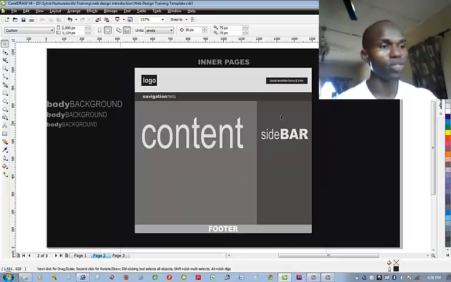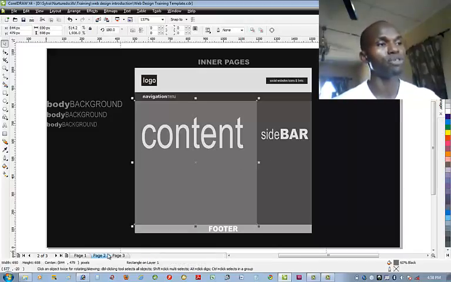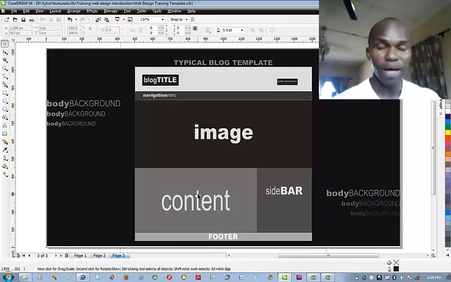And then we also looked at wireframing the inner pages, how we want them to look, and we said here that the only difference is the inclusion of the content section and the sidebar. In some other pages, you could choose not to include the sidebar and design it however you would, but for this particular exercise, our inner pages are going to include our contents on the left and a sidebar on the right.